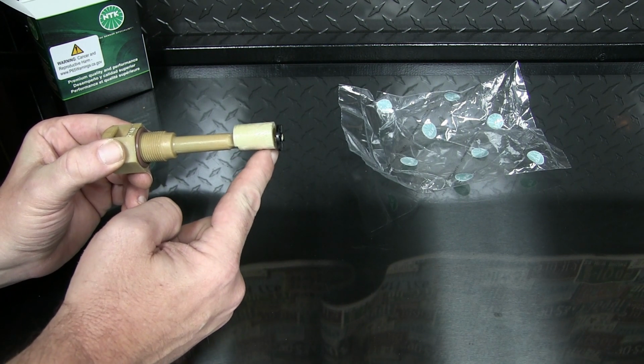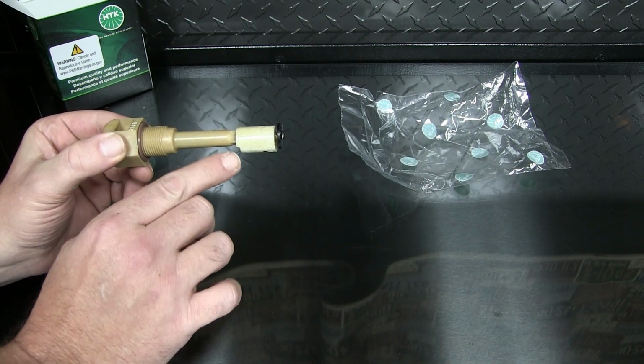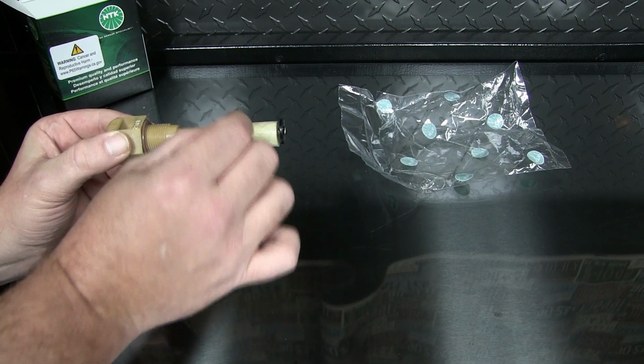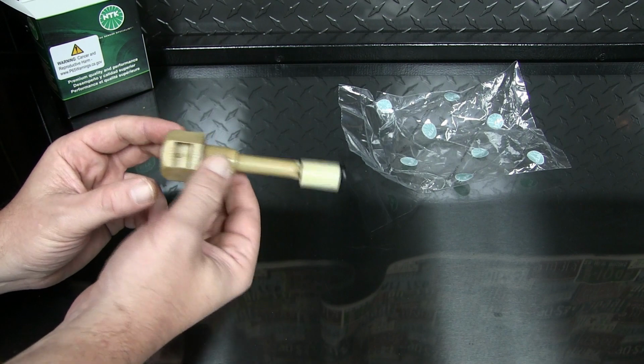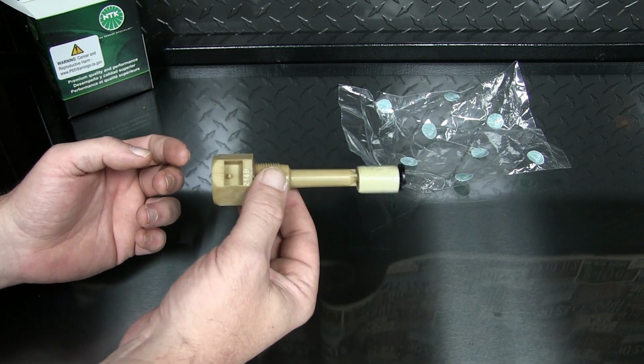Oh, I'm touching it, I'm gonna get cancer. And there's a magnet in the bottom of this, and it gets closer to the shaft here, and it probably either breaks a contact or makes a connection. It's just a simple two-wire connection on the end. So this is all plastic. It's a pretty simple fix. Just unscrew the other one out of the oil pan, screw this one back in.